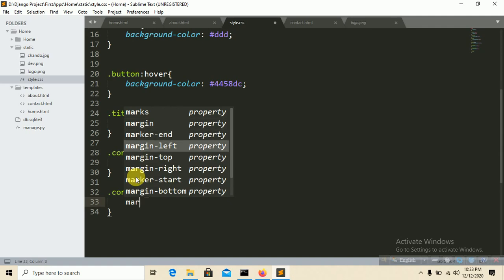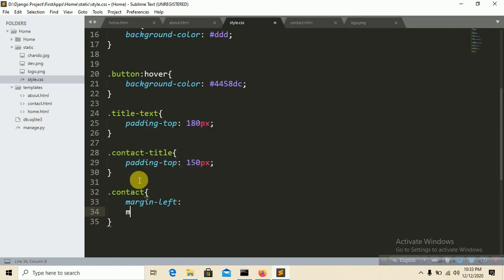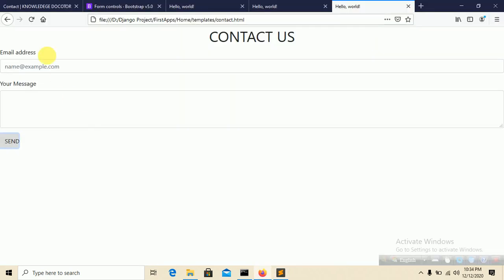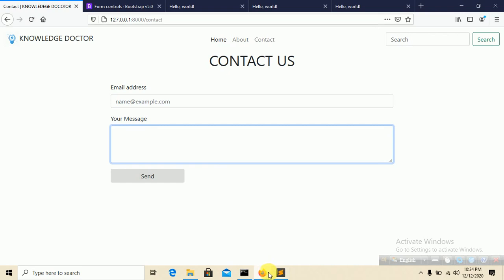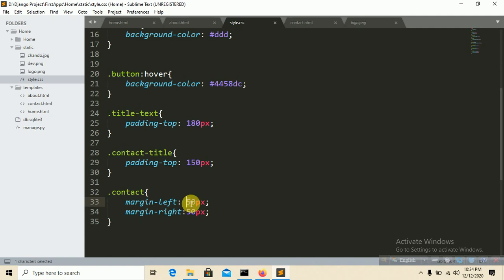So margin, let's say left and margin right, this one let's say 15 pixel and 50 pixel. Yep, fine, but we need some spaces here. Let's say 100 pixel, and make it also 100 pixel.